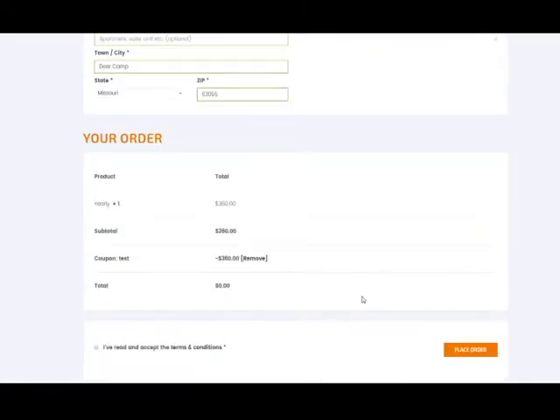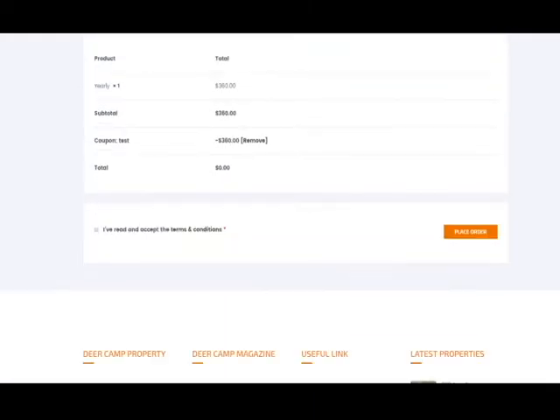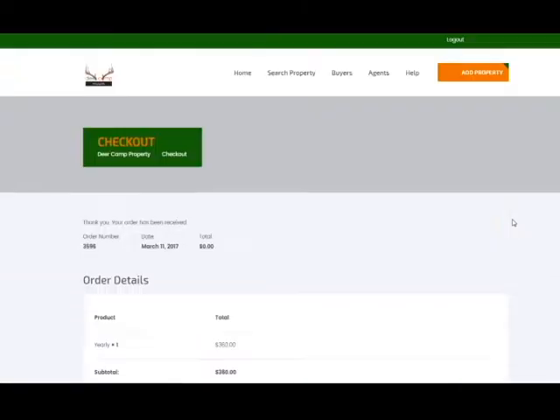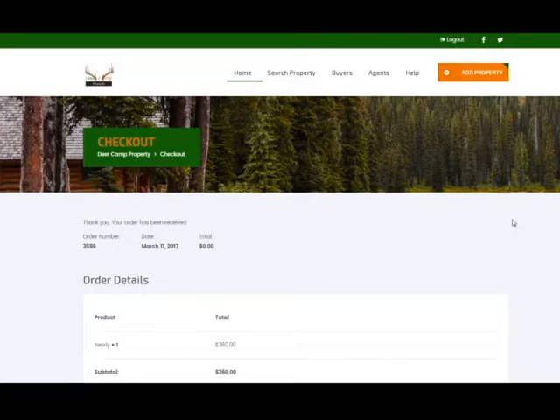Okay. So then it'll show you your order here. I've got the test one in here. I agree to the terms of service. Now your payment will get processed through PayPal, so it's very secure. You don't have to have a PayPal account. You'll be able to use a credit card or whatever you need. That's just the service that we use to make sure everything's secure and taken care of.